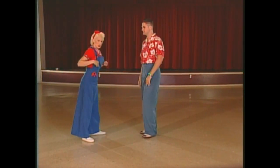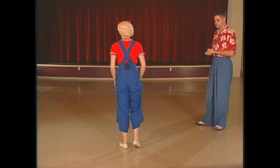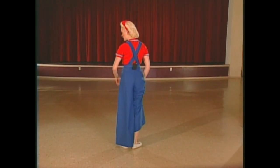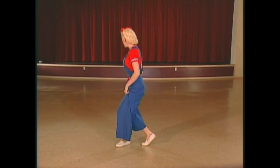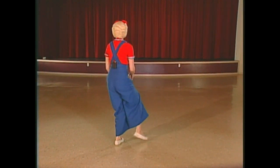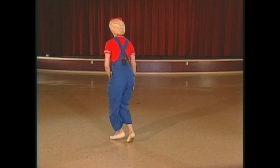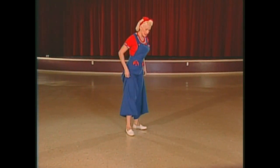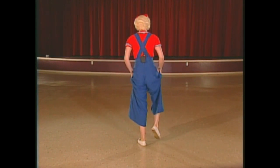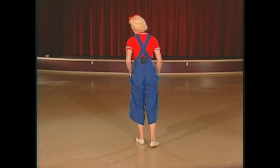Now, a really basic version, footwork-wise, for the girls. From our whip here, this is 7 and 8. If you saw the first tape, we talked about prepping that triple when you go into switches to the left. So we're going to go 7 and 8. So it starts over here. Then our 1 and 2 is going to go kick, ball change, and kick, ball change, and kick, ball change. That's the footwork. For the ladies, again, on our first video, we talked about a kick, ball change, but it's right, you roll the weight through the ball of your right foot and then back to your left. So it's right, ball change, okay?